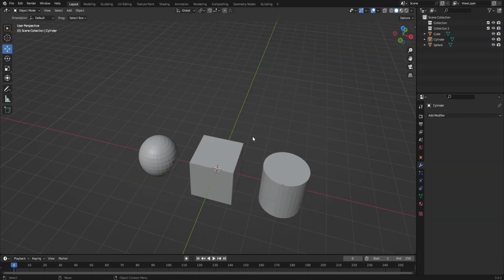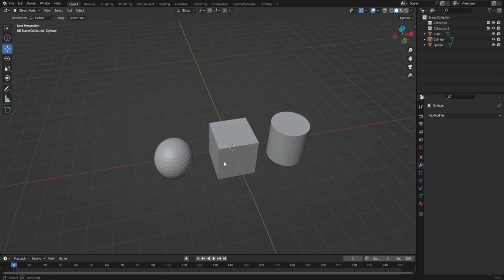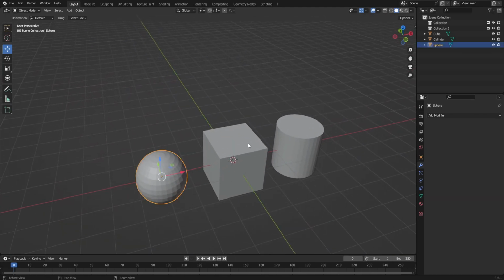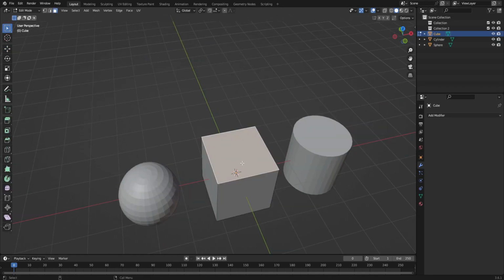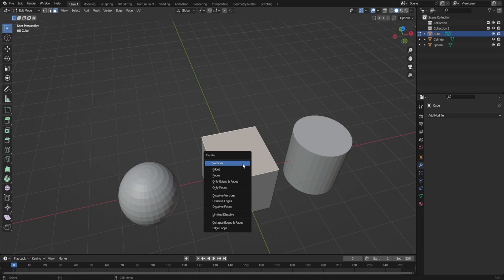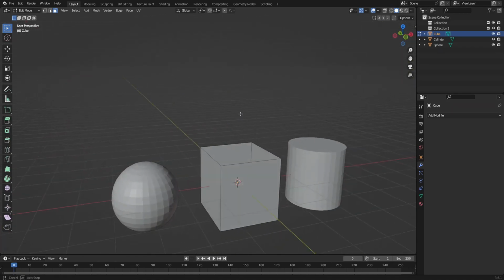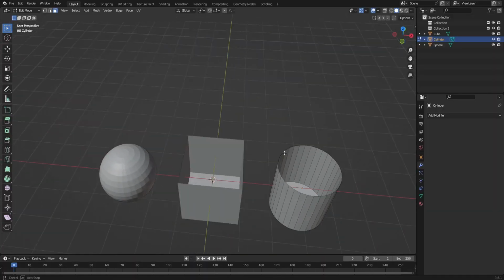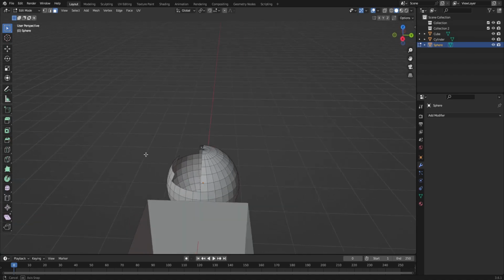You might think these 3D models are solid, but in reality, they are hollow. To test this, we can jump into edit mode by pressing 3 for face mode, selecting one of the faces, pressing delete, and then faces. As you can see, there is nothing inside, it is hollow. This is true for all 3D models in games, animations, renders, architecture, and so on.